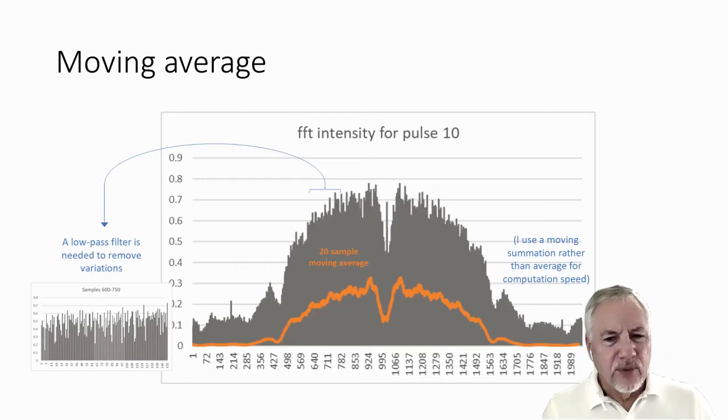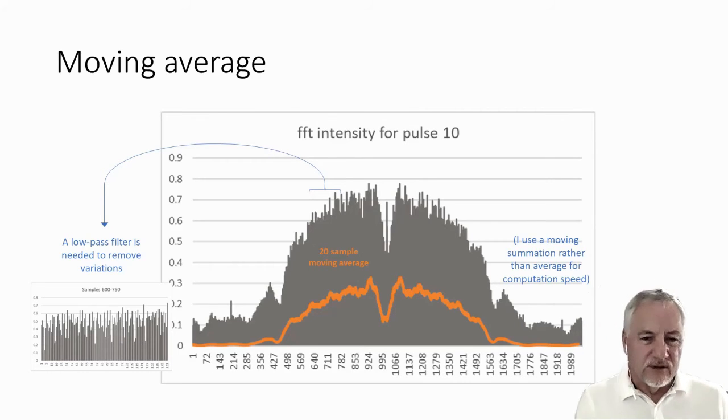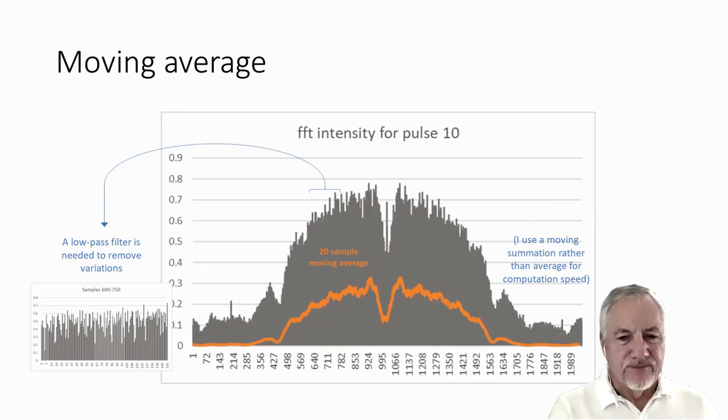So we pick a center point somewhere in the main lobe, and we'll march forwards and backwards from that point using the summation data. That'll carry the same shape as that orange line, but it'll be much larger, of course, based on the summation window.